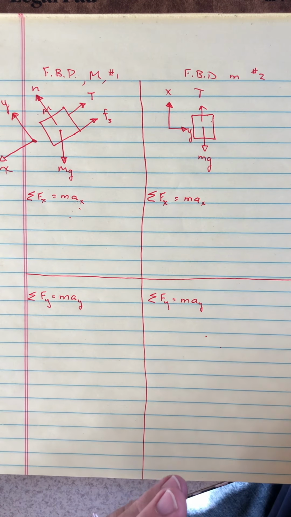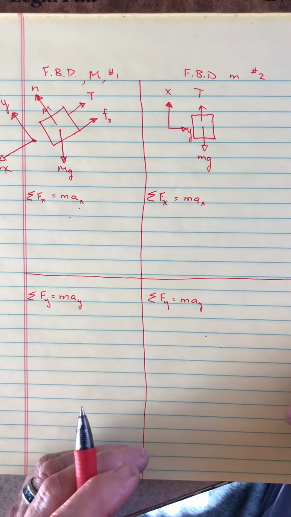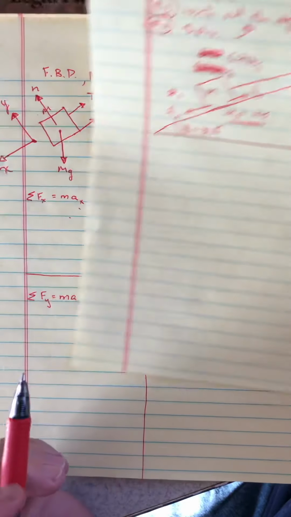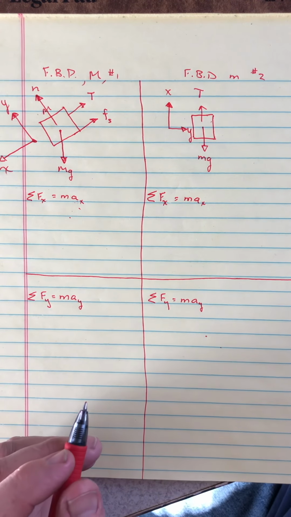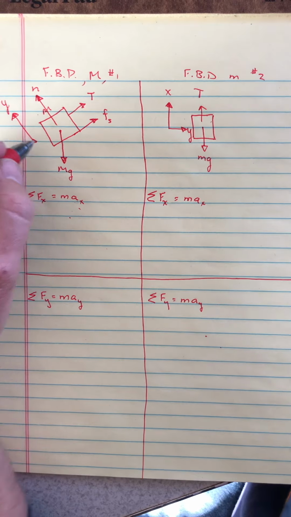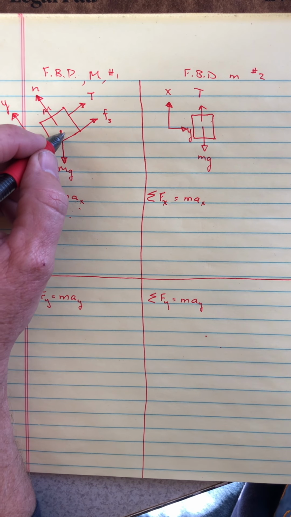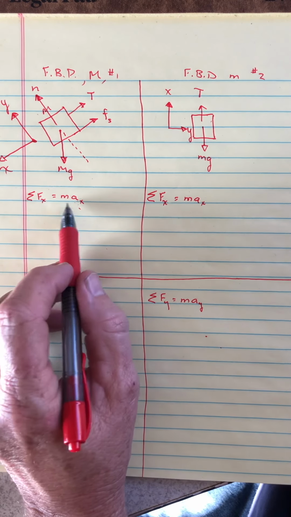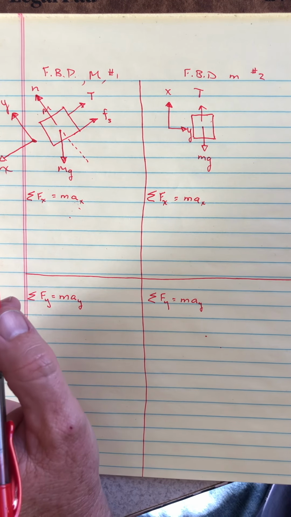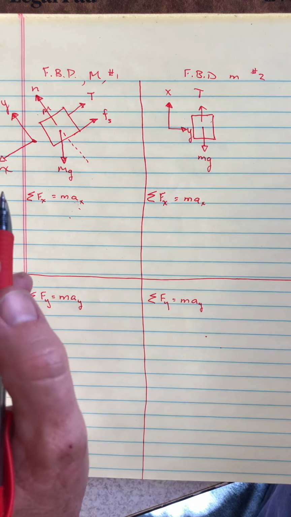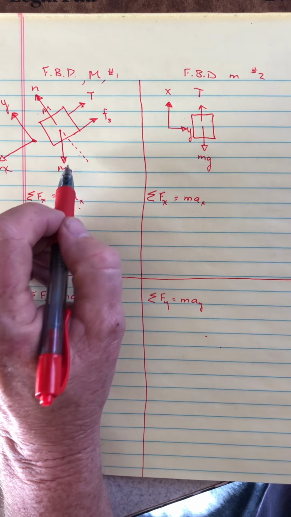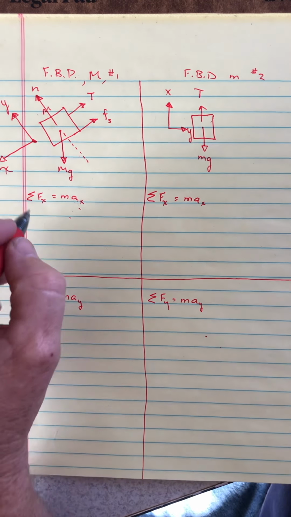Okay, so with that in mind, let's go ahead and now really do step number 3, where we can write out the equations now that we have a grid. Now, on our grid, we need to decide which of these forces are in the x direction. Clearly, the force of gravity has a component in the positive x direction.